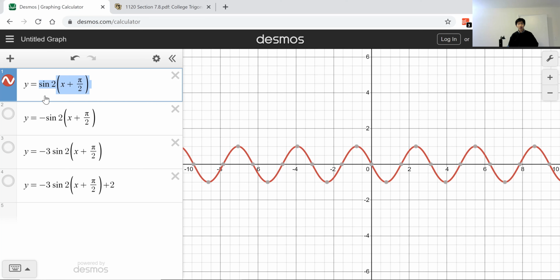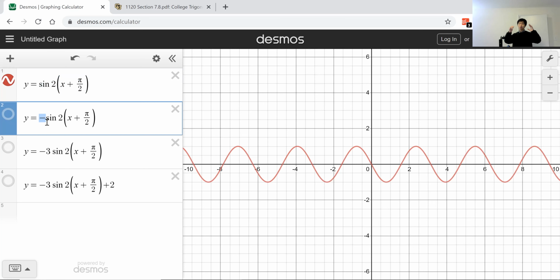you can see the next thing I added to this simple function is the negative sign. What if I add a negative sign to it? Okay, as you can imagine, what previously was the positive values, then switch to negative values. Previously, the negative values, if you add a negative sign to the front or multiply negative one to the front, they switch to the positive values. Okay, you just switch the function's graph. Positive turns out to be negative, negative turns out to be positive. All other amplitude are still the same, periods are still the same.